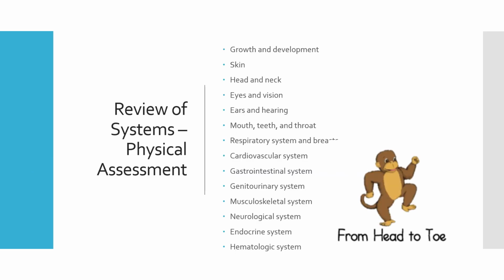So when we think about review of systems, systematically from head to toe, we're making sure that we're inquiring about current or past information of problems related to each of these things that are listed here. Table 32.1 on page 1121 has some really great questions that are very specific to each of these systems.